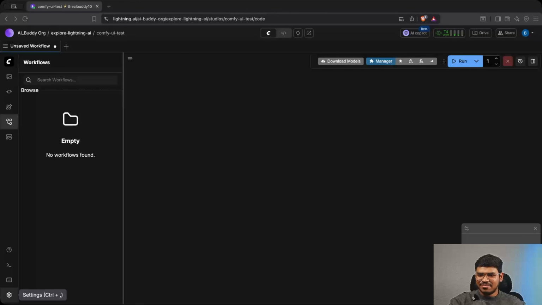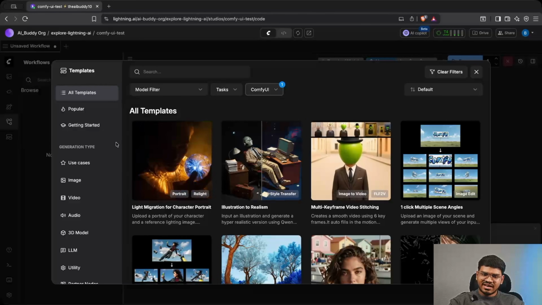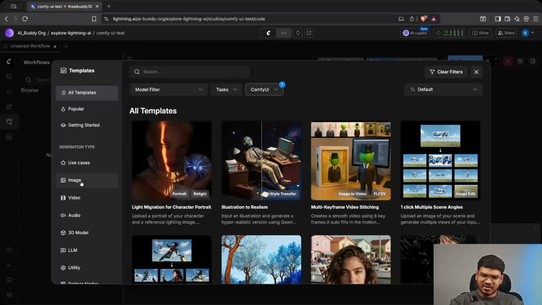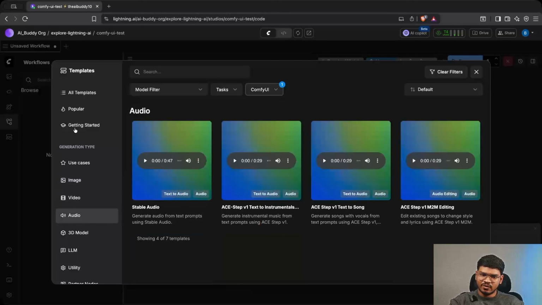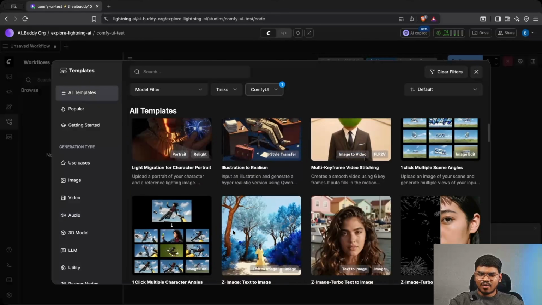So let's get into the templates and see how we can really run any model, like the image model, video model, or audio model that is available for open source. If you see my previous videos, I already created a couple of workflows for the audio models as well as for the image models. But here, to make it simpler, let me show you directly. If you click on templates, here you can see the image models, video, audio, and at the top you can see the popular models.